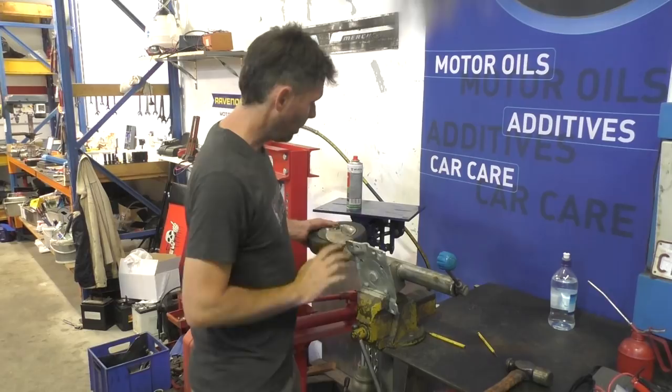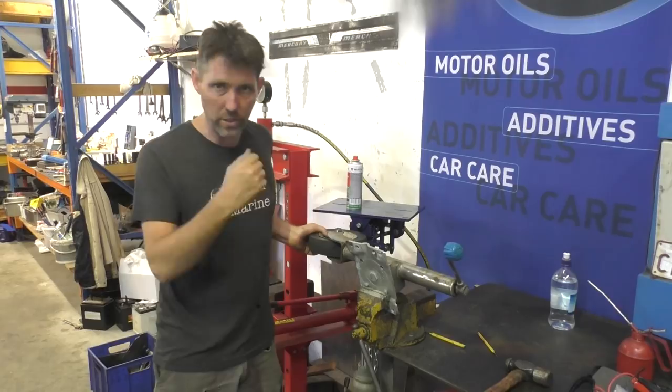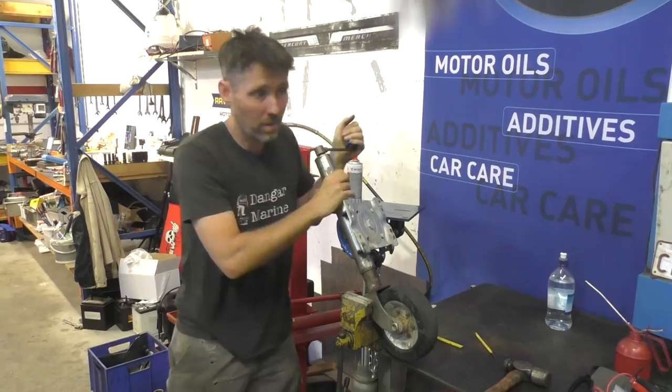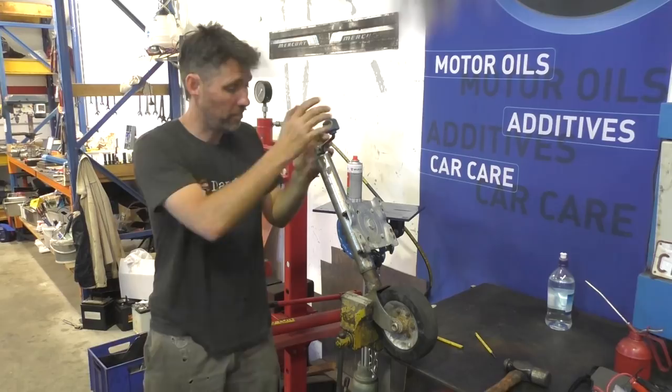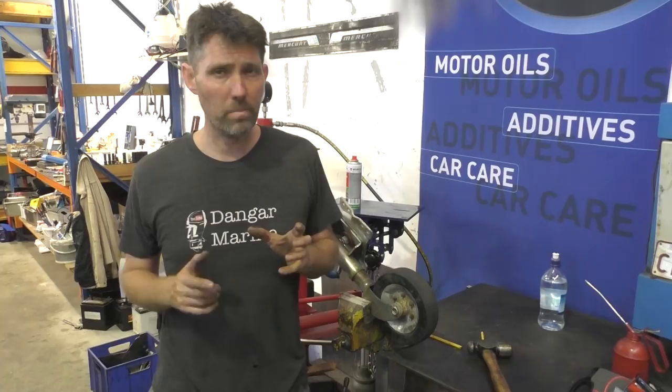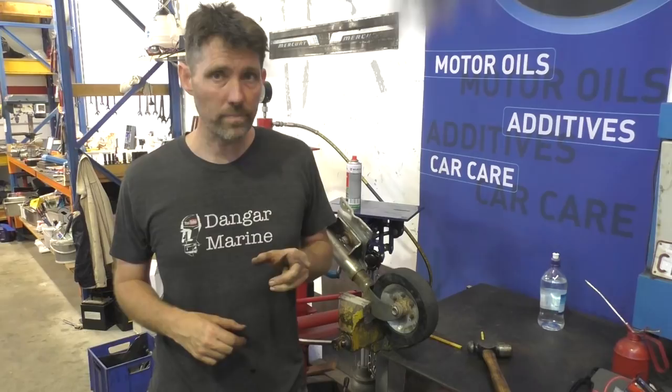But not a lot. So what I'm thinking is to put this bottom section in the vise so I can really try and get that handle turning. It's possibly fair to say this one's a bit too far gone — I think if I put a bar on it I'm actually just going to bend it. What I'm going to do is put this one aside and get a reasonably new one off another trailer. It's not in bad condition, but it's already starting to show signs of going this way. Maybe once we have a look at how it works inside we can develop a strategy for pulling this apart.